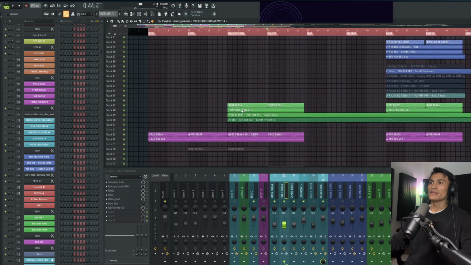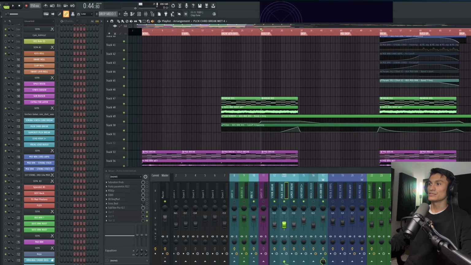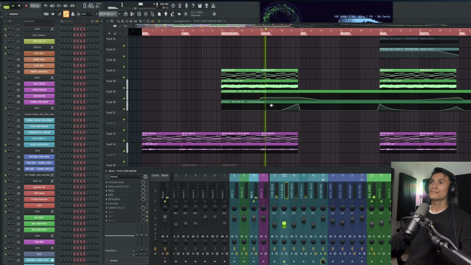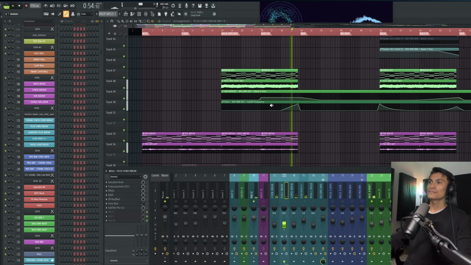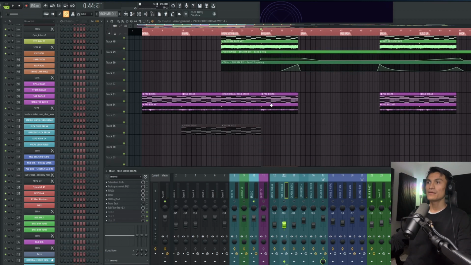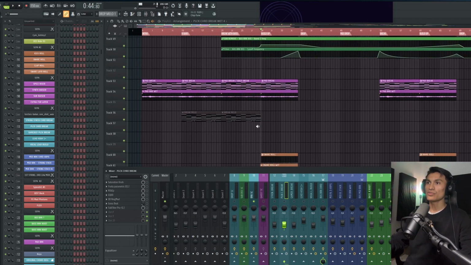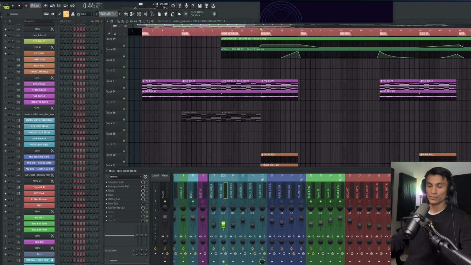And then we have the bass line over here. This is how it sounds. A Reese type of bass. Then we have the pads. I only have the one layer over here, as you can see. Let's look for the pad channel. This is how it sounds.